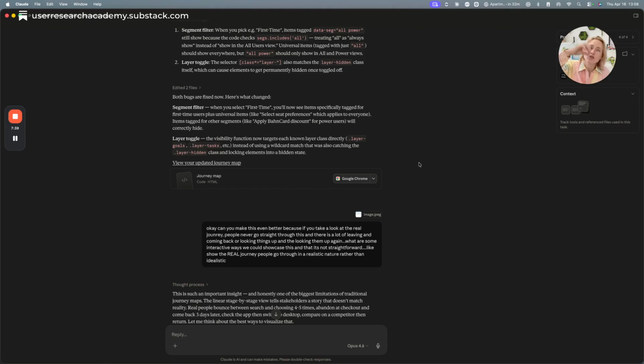And we're trying to simplify these things because visually speaking, it's so much easier to create a visualization that is straightforward, that doesn't have all these loop-de-loops and outshoots and somebody coming back to this later. That's really hard to show. And not only that, but it takes a whole lot of time to create something like that. So I was like, you know, Claude, I want to do that, right?